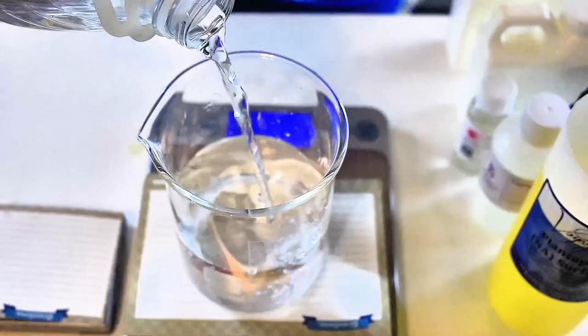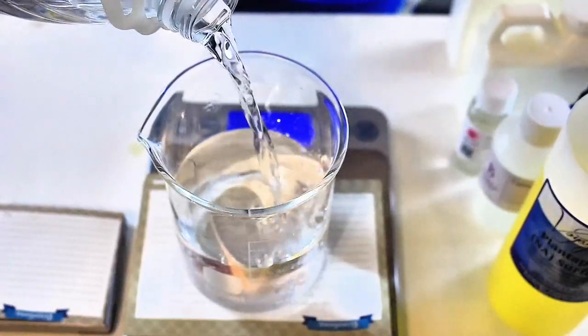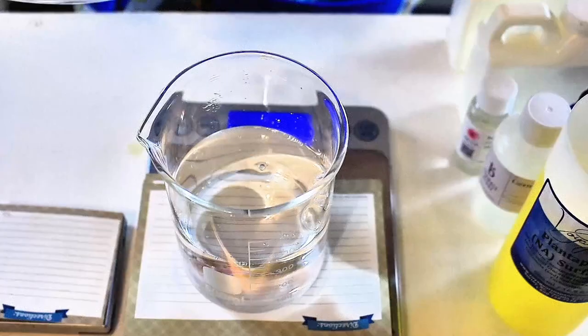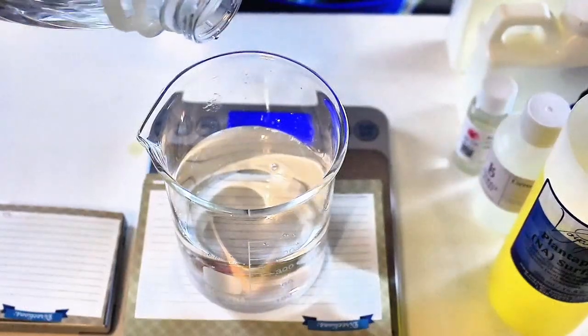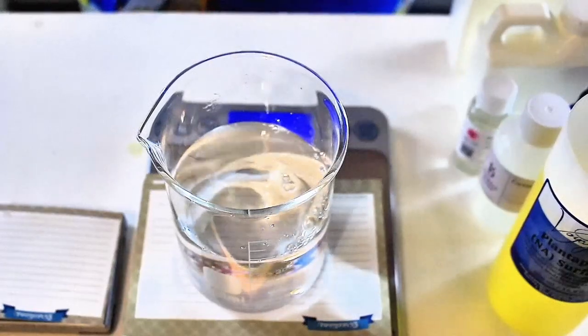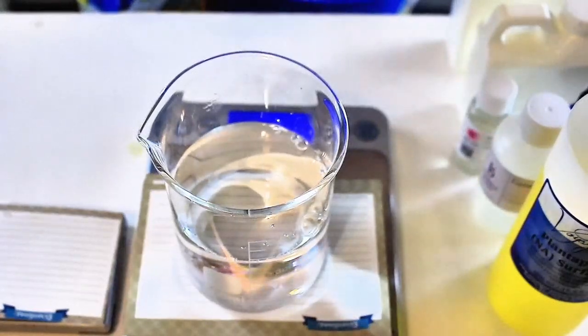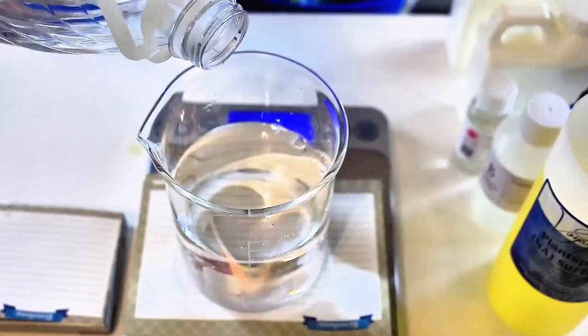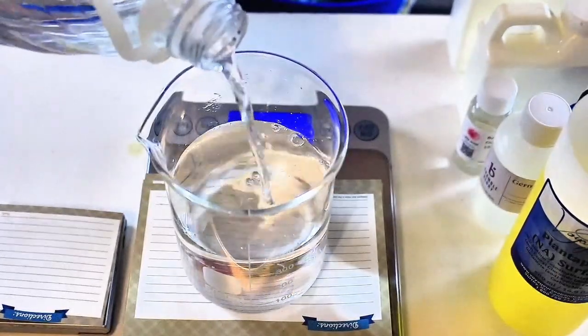But you could use a hand mixer to get it to hydrate. As long as it's smooth, you're ready to move on to the next phase. I'm going to give you the ingredient list and the measurements as if you are making a 100-gram batch. If you wanted to make a 500-gram batch, all you would do is just multiply that by five.